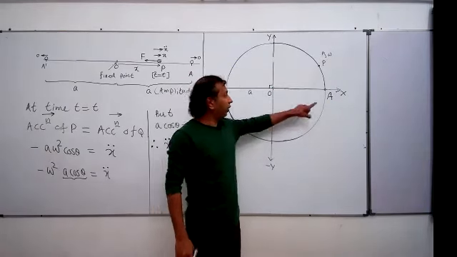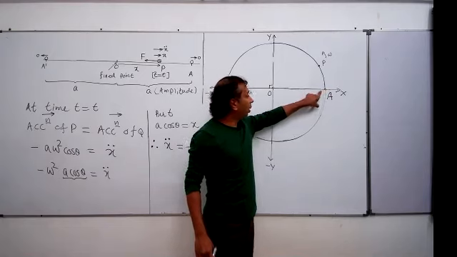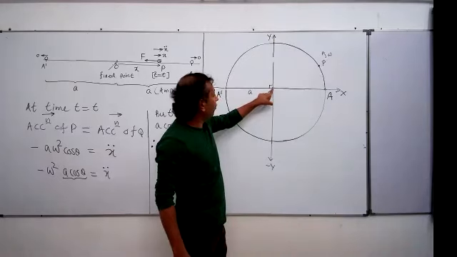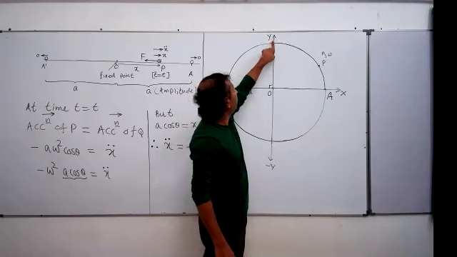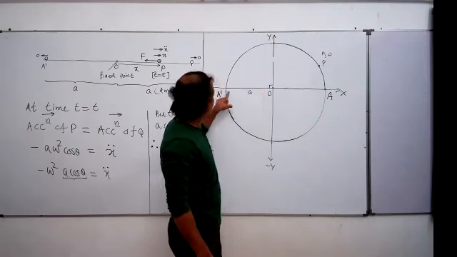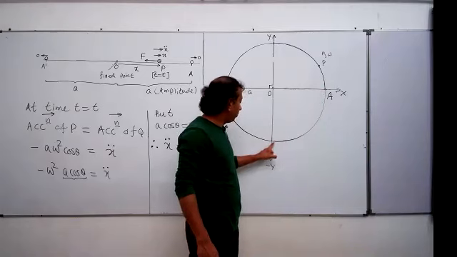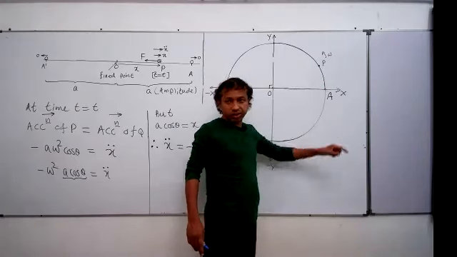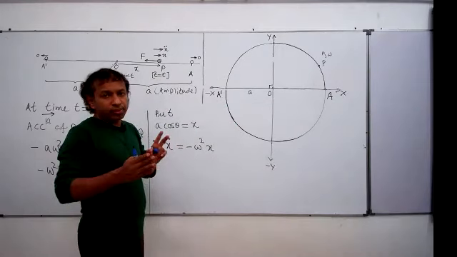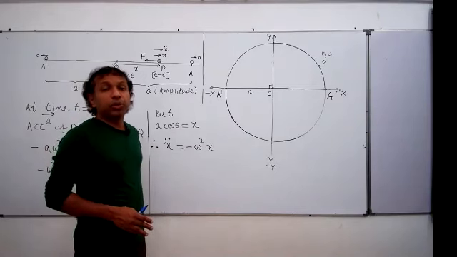When Q begins here, P also begins from here. When Q comes to this O, P comes on the circle toward this point. When Q comes to A dash, during the same time, P comes to the point A dash. Then when Q comes to O, on the circle, P comes to this point. When Q comes to A, P comes to A on the circle. Then the time taken by Q to complete that journey is equal to that taken by P to complete one circle.